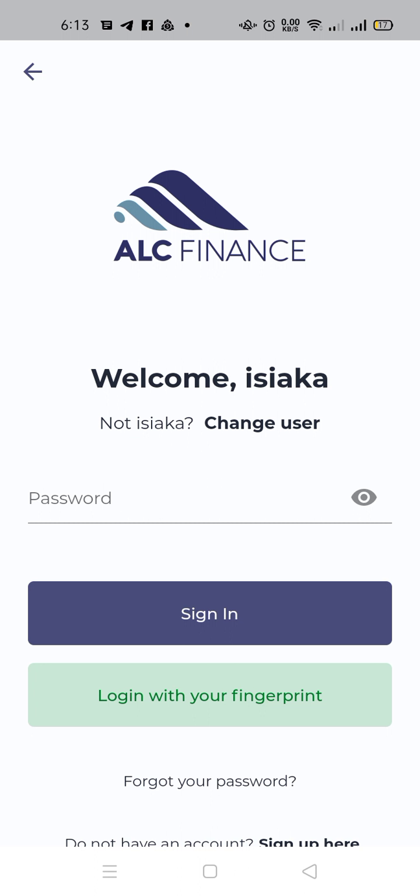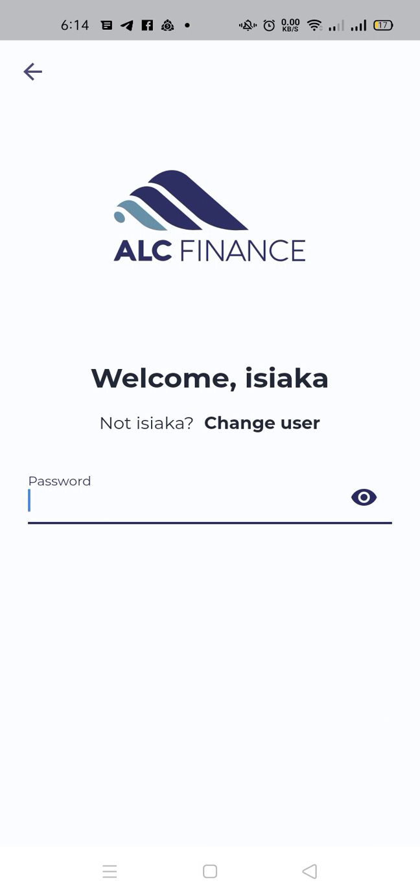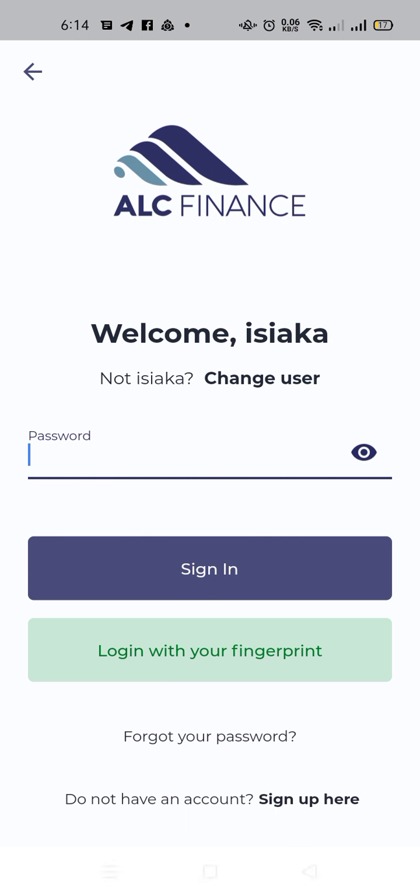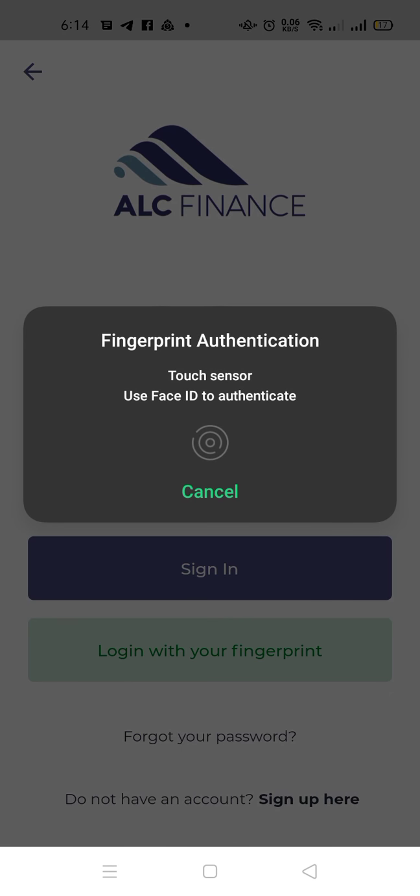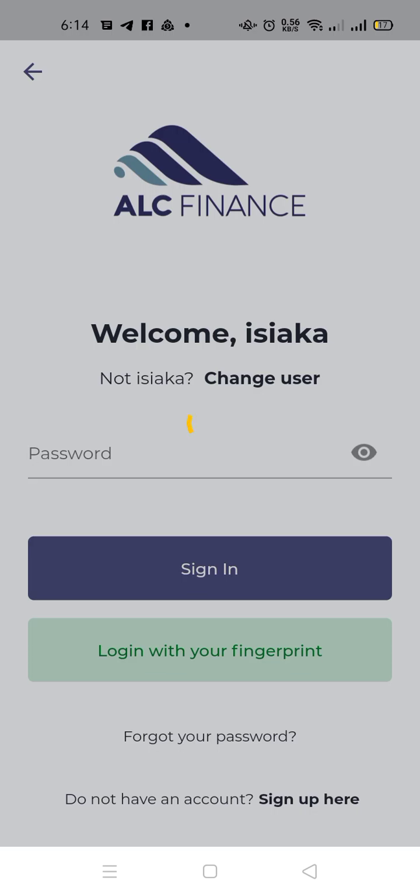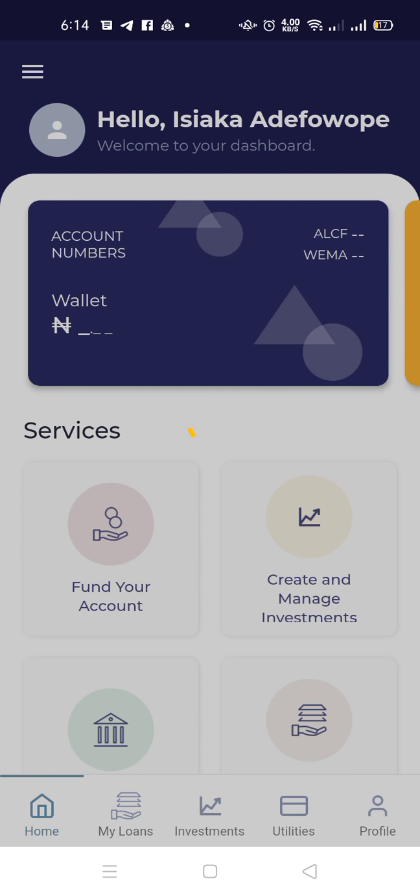On your first sign in, if you have fingerprint or biometrics on your device, it will ask you to enable biometrics sign in, so you don't need to be typing your password every time. You just log in with your fingerprint, and it automatically authenticates you and signs you in. So we've gotten that working.